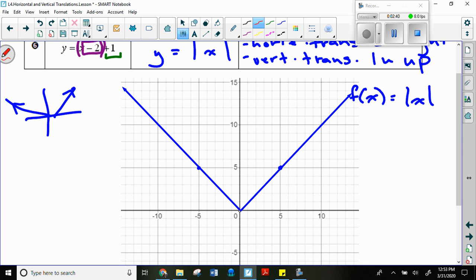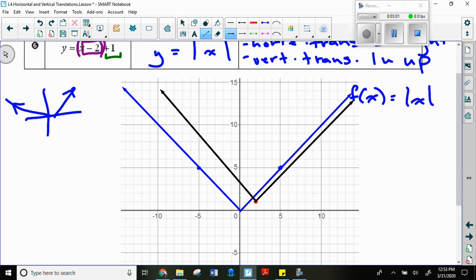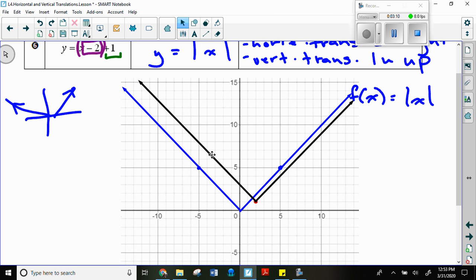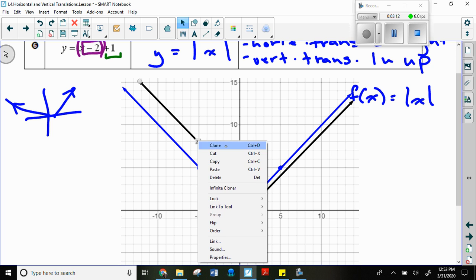So I'm just going to go from 0, 0. I'm going to go up 1, right 2. That's going to be the V point of my new graph. And then I'm just going to throw down my straight lines. I know that this goes parallel to that. It goes up 1 over 1, up 1 over 1. And then this is going to go up 1 over 1, up 1 over 1, up 1 over 1. There we go. That's pretty much perfect. So change those colors to red.